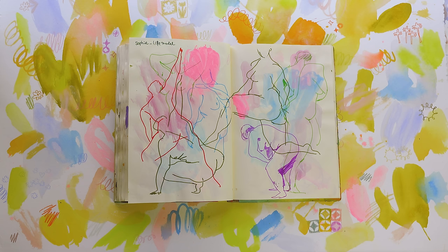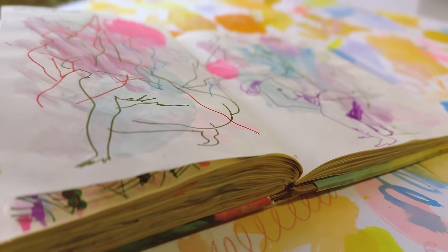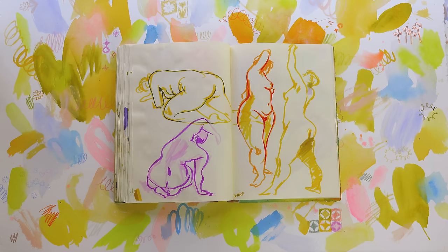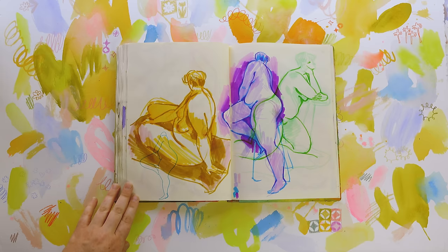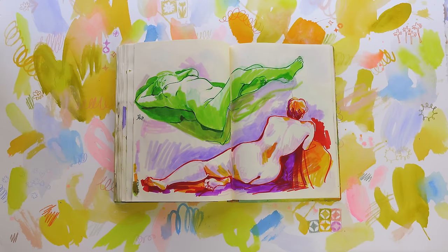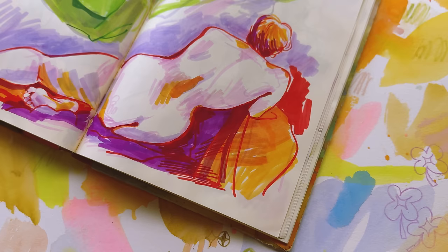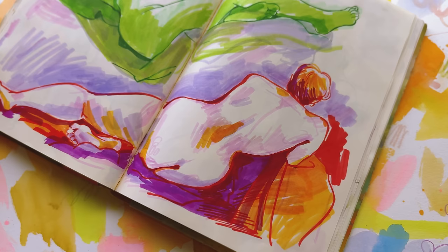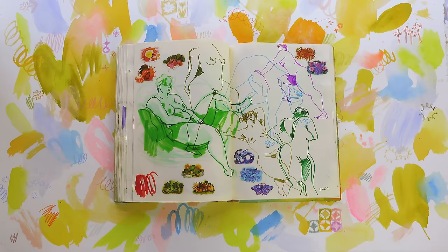The following few pages are from a real life drawing session with real people. A good friend's partner gifted them a life drawing session at home for their birthday — they hired a lovely model and all the friends got together in their lounge room and we drew this model from life for ages. It was so lovely. I love life drawing, I can't say it enough. I can't even explain how much it helped me build confidence and skills in every way. Again, do life drawing if you want to build your skills quickly — it's seriously the best. I used Tombow markers again. We ended the session on a few quick poses as a cool down.